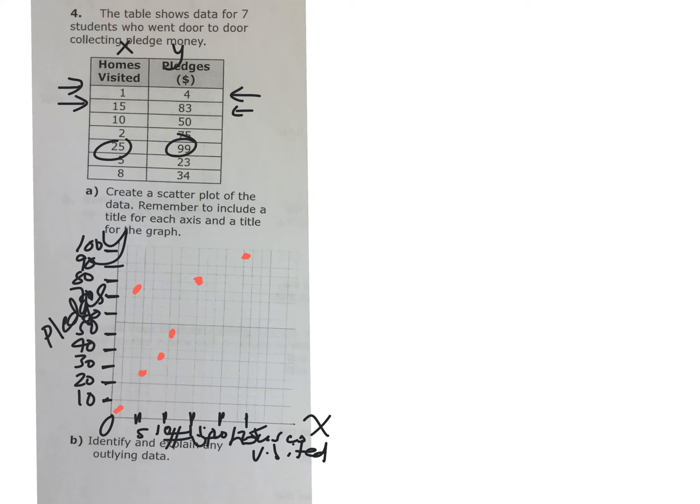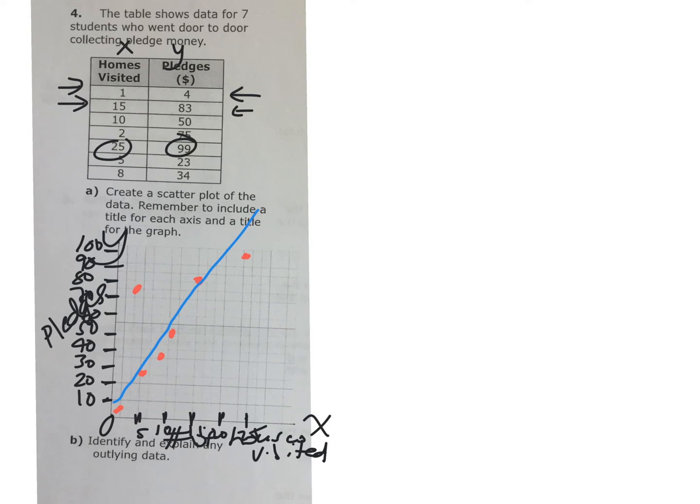What do you notice? What is the trend? Is it negative? Is it positive? Is it up? Okay, so I'm going to draw a line here. We're going to talk about this later. This is a line of best fit. Look here, please. I'm going to draw a line that goes through almost all the points. Actually, that's not a good one. Let's redo that. Okay. Remember when we did it? So it's helpful to recognize outlying data if you draw a line of best fit. I'm drawing a line that's as close to all the points as possible. Do you see that?